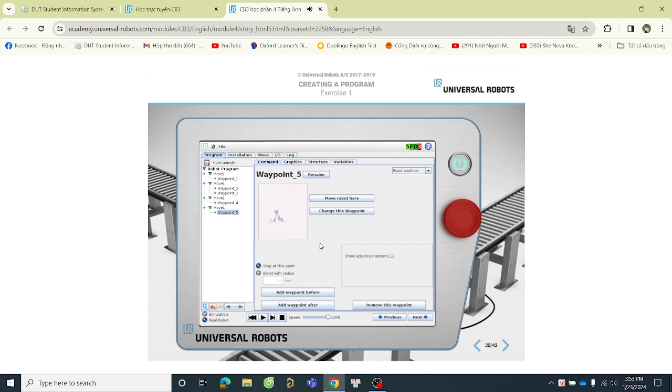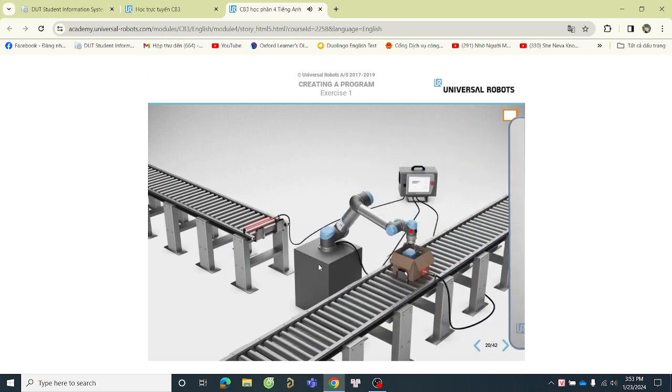There's just one waypoint remaining, which is also a Move L. To add another waypoint of the same type, click Add Waypoint after. Then click Set this waypoint. Now drag the robot to the last waypoint and click the Teach pendant icon.